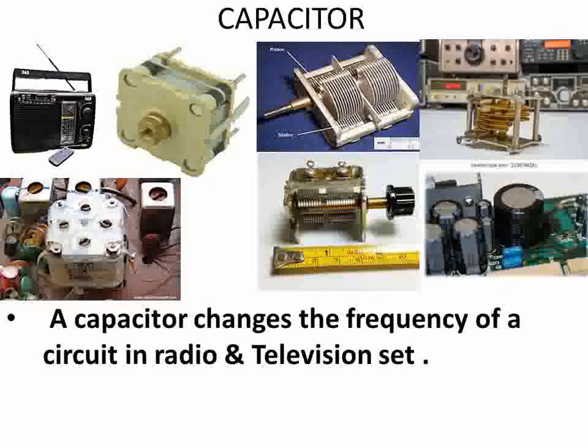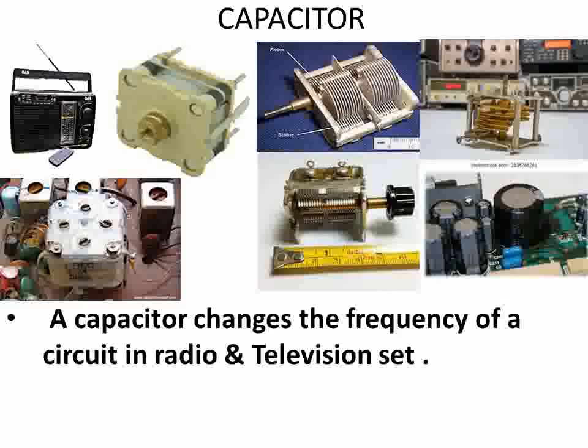Now in figure 4, there is a diagram in the vertical view of a capacitor showing the overlapping of capacitor plates. In the bottom diagram, again there is an air capacitor inside a radio set. If you open the radio set, then we will observe a figure like it. The next figure shows the knob and the capacitor, that is the mechanism to rotate it. And the last figure shows a cylindrical capacitor in the vertical position.